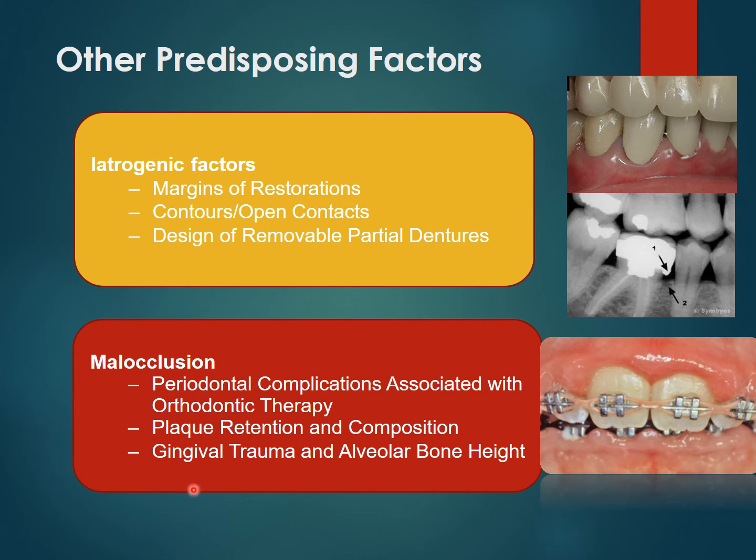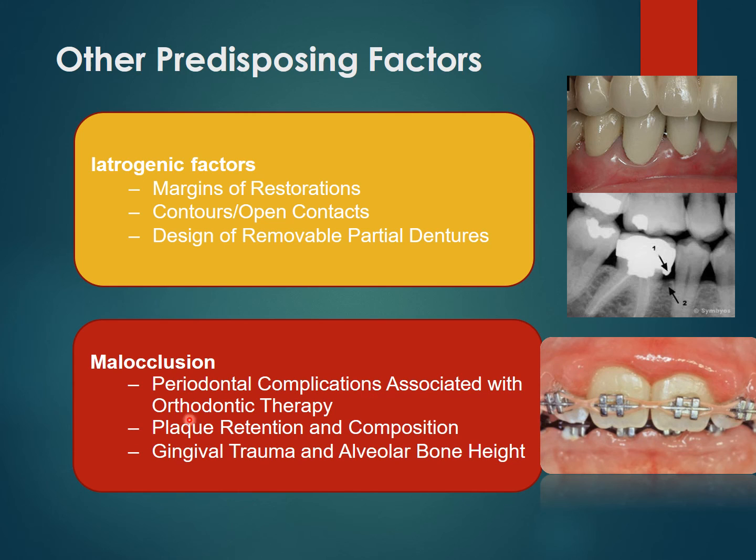And coming to the occlusion, there is the orthodontic department. The factors are malocclusion, malalignment and crowding, which always contribute to food accumulation and inadequate oral hygiene maintenance. Also there are periodontal complications associated with orthodontic therapy, that is excessive forces applied during orthodontic treatment are always detrimental to periodontal health, causing loss of bone height and periodontitis. If a local factor is associated with it, this will aggravate the condition and lead to periodontitis.